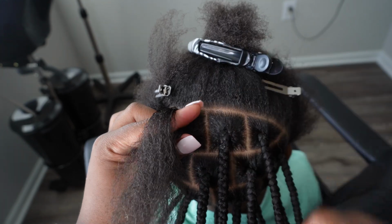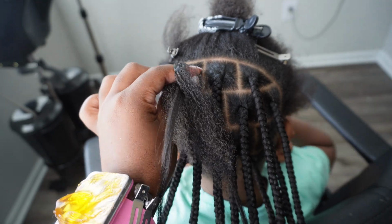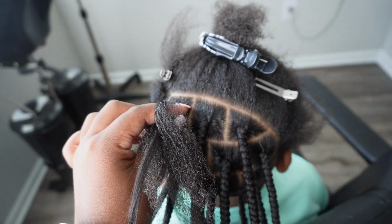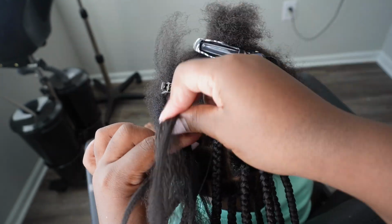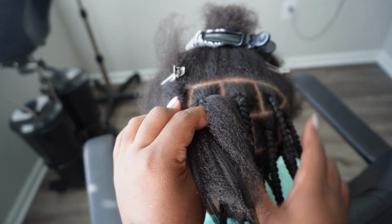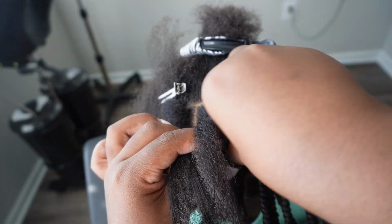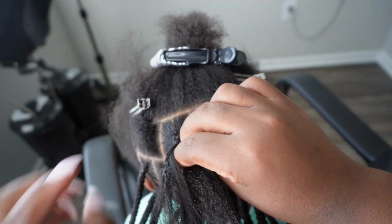So as I'm doing this row, you will see exactly how you can get that full illusion even if the braids are not as big as the parts. You just want to make sure you put the braids in between each other and you're going to get that full illusion, which is what I love. A good brick layer or staggering the parts is going to give you that full illusion even if the braids are not as big as the parts.